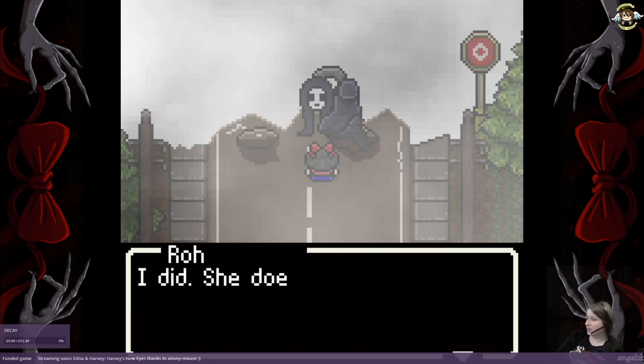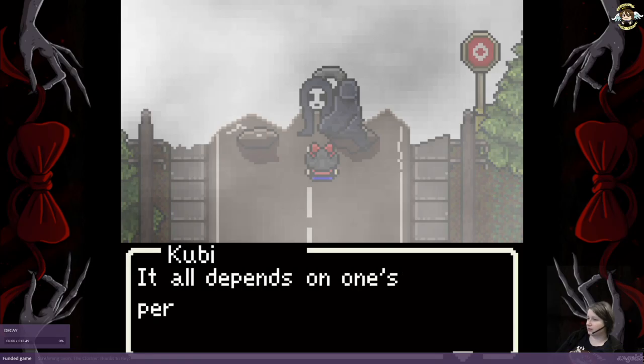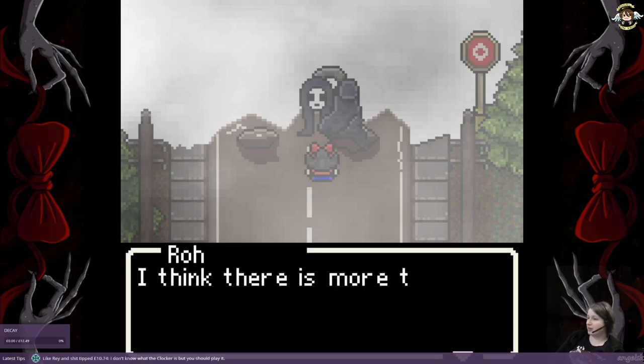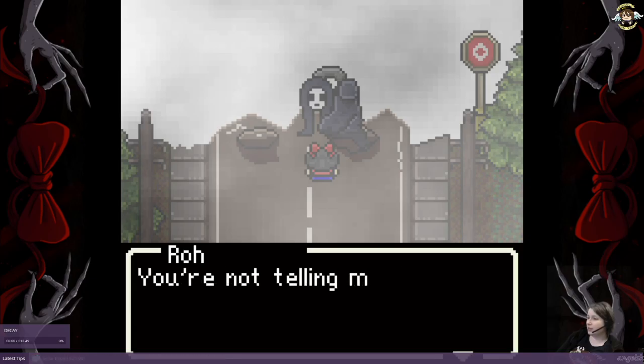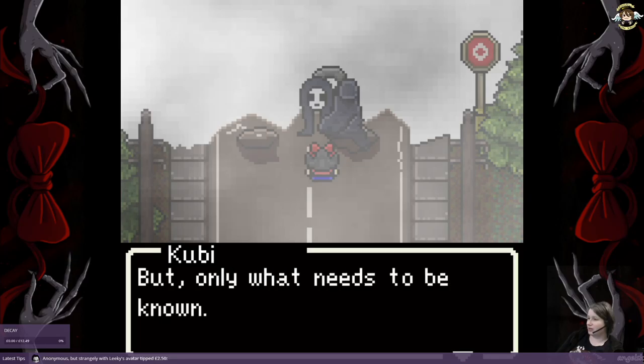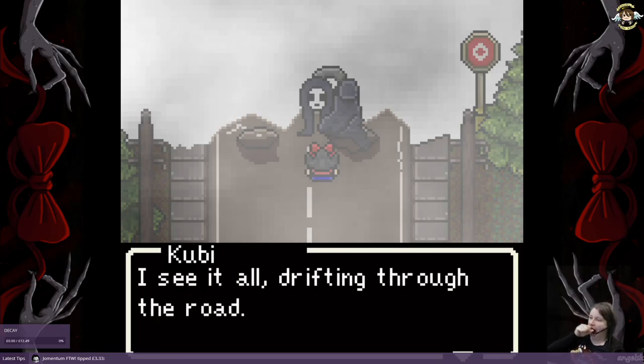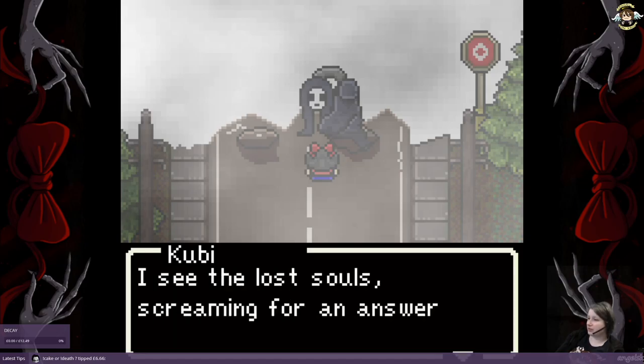Excuse me. Mr. Kubi? Mister? You're back, little girl. I assume you spoke to Akira? I did. She doesn't seem to like you very much. I can be likable, and then I cannot. It all depends on one's perspective. I think there's more to you than meets the eye. You're not telling me everything, are you? You are right, Ro. So you do know my name? Yes. I know the names of everyone, everything. But only what needs to be known. What do you mean?